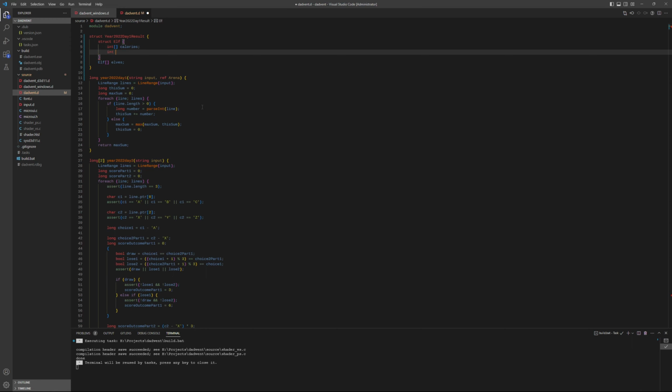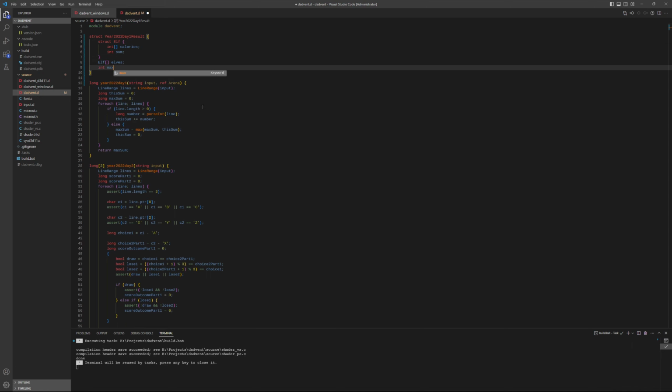Calories, int, calories, well, just sum, and right here we can store max sum. Yeah, so it's an array of these structs. That's what we actually want out of it.